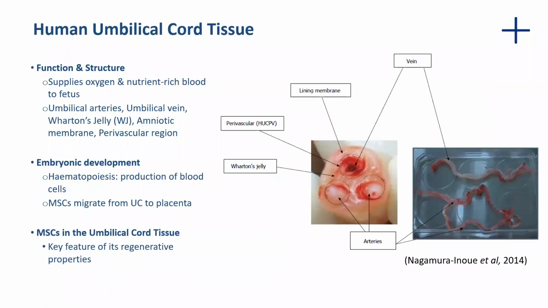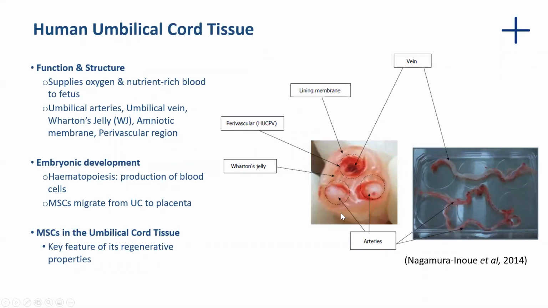So the human umbilical cord plays a really important role in the development of the fetus because it supplies the oxygen and nutrient-rich blood to support fetal growth. It has a unique anatomic architecture, and that's shown in the image on the right. And this allows for communication between the mother and the fetus through the fetal-placentary membrane and through hormones and cytokine interactions. So structurally, the cord contains two arteries, as shown in the image, and one vein. And these are both embedded within a specific mucous connective tissue, which is referred to as the Wharton's jelly. And surrounding the umbilical cord vessels are the amniotic membrane and the perivascular region.